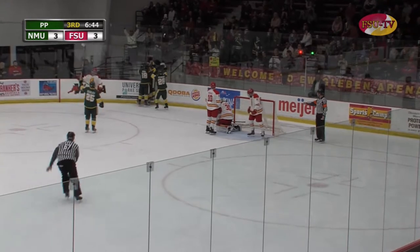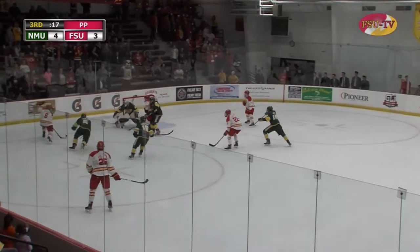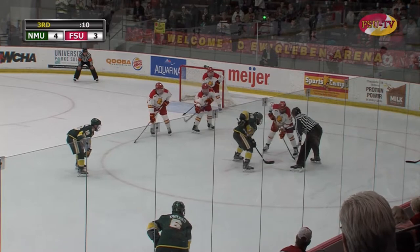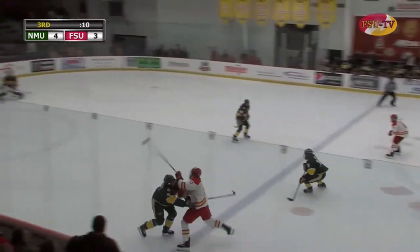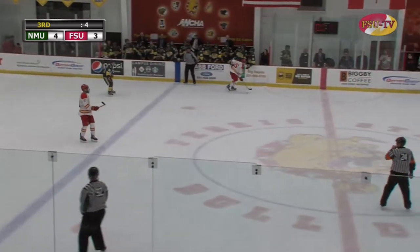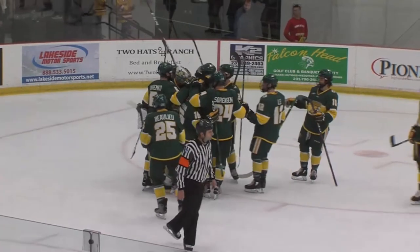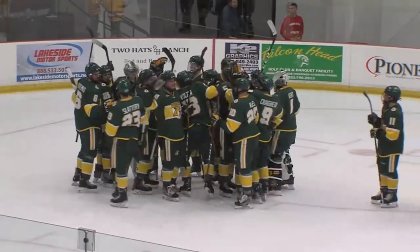Willits cranks it right on goal, Evan now turned in front — off a leg, kept alive by Callen. Bulldogs have it in, Willits is down, penalty for Ferris State. Trying to get it forward — Bulldogs have a man in front of their own goal, here they come up the ice. Moyes into the feet of his man, Moyes over the blue line, right in to the slot — the Bulldogs couldn't get it on goal and that's the game. Good fight down the ice by Ferris State but they are sunk by two third-period penalties. They fall 4-3 here tonight — a tough pill to swallow for Ferris State.